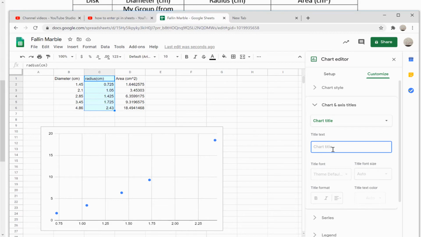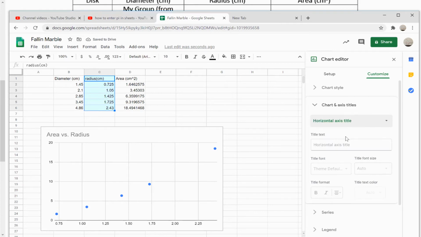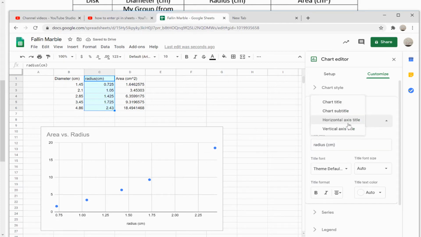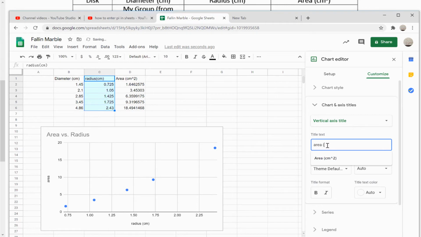So in this case, this was a graph of what? Area versus radius. And look how it updates your graph. Radius is my horizontal in centimeters. Always type your units in. A graph doesn't mean a whole lot without your units. And then for the other position, that's my area, which would be in, ooh, cool units, centimeters squared. And I have to do the little caret for my square. So that's taken care of.